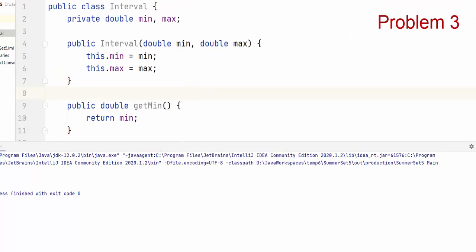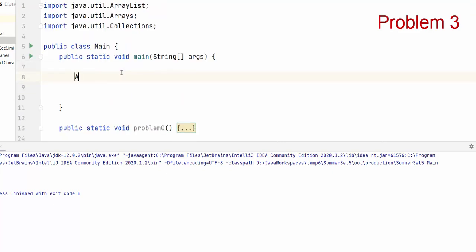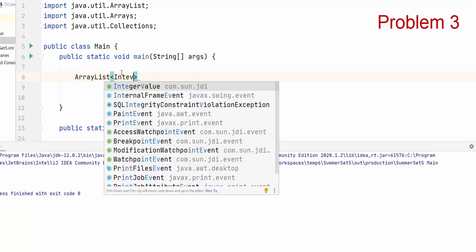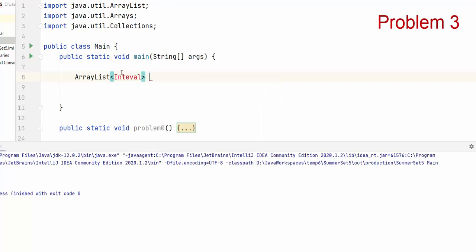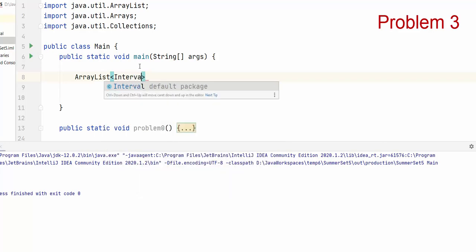All right, so now I've got an Interval class. Here I am back in main. Let's make an ArrayList that can hold a lot of intervals. So an ArrayList, and now that I've defined the Interval class, that defines an Interval object, which I can use as a data type.